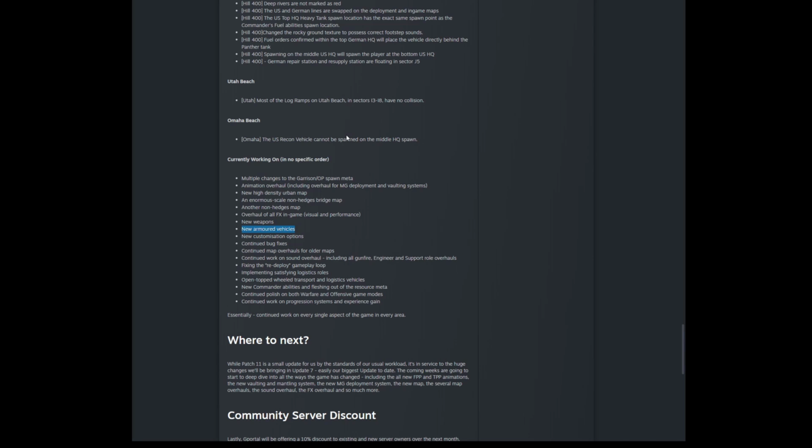They're adding a new high density urban map. So for those like me who love to play in the town portion of St. Mary Glees, this is exciting. An enormous scale hedgerow bridge map is another thing they're adding. I don't think it's a Market Garden map. I don't think we're there yet. However, that would be cool, but we'll see where it goes. And another non-hedgerow map. So that's 3 new maps in development.